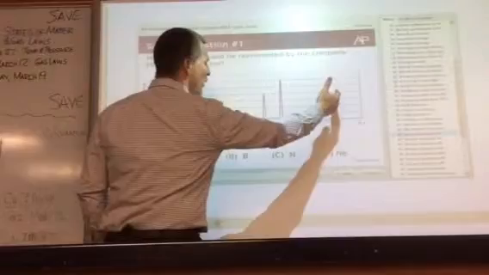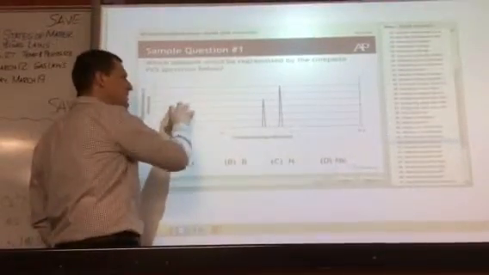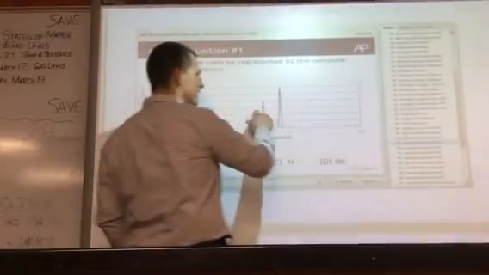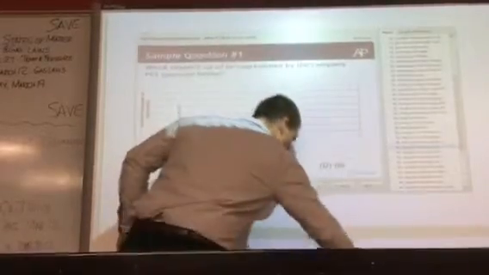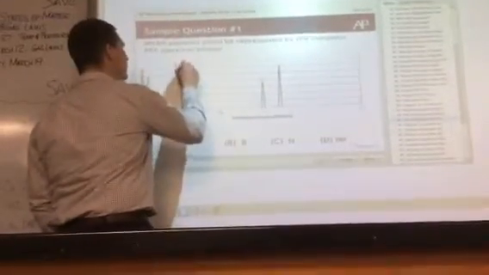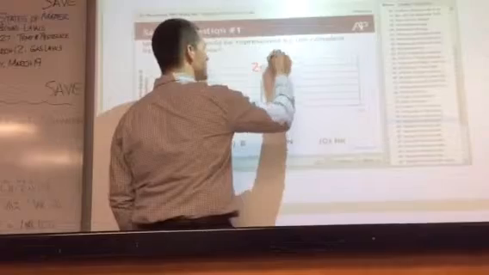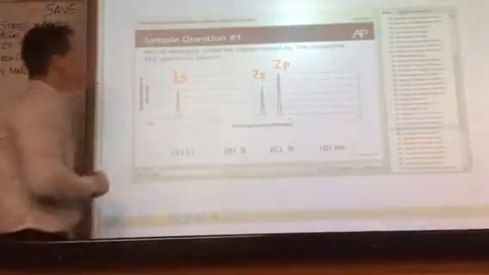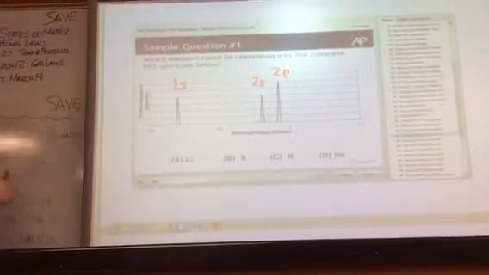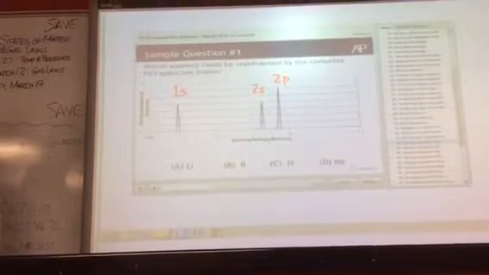Now, if I have you come over here and look at this spectrum, remember that as we start to the right and go left, the energy is increasing. These are the closest electrons to the nucleus, and then these, so they're going farther up. So that means that this must be 1s, this must be 2s, and this must be 2p. The question they're giving, which element could be represented by this PES data or spectrum below?